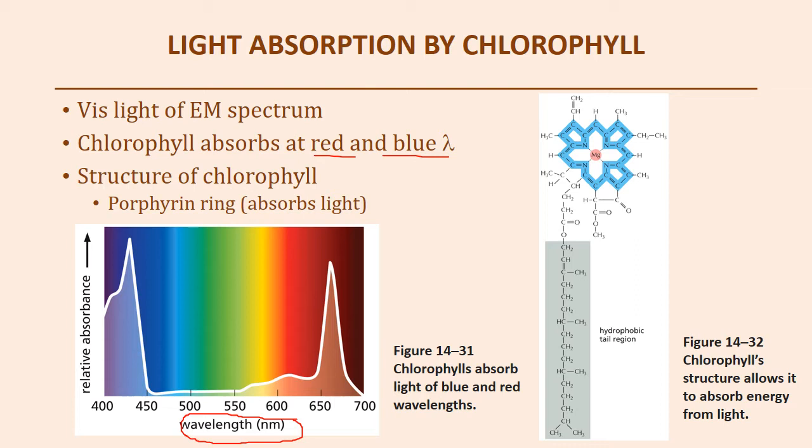Now, within chlorophyll, and you can see a little structure right over here, its ability to detect and absorb the energy from the sun comes from the fact that it has a little porphyrin ring. This porphyrin ring is basically a central area surrounded by a cloud of lots and lots of electrons. When these electrons are exposed to the energy of the sun, they get really excited, and that excitement is converted into a form of energy that we can utilize within photosynthesis, obviously starting with stage 1, which is the light reaction.